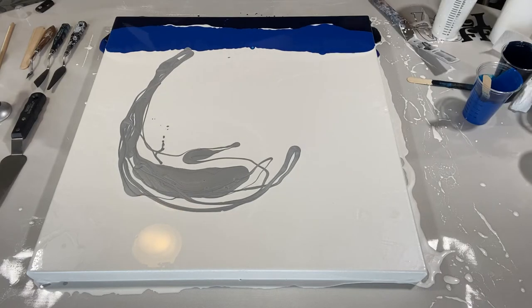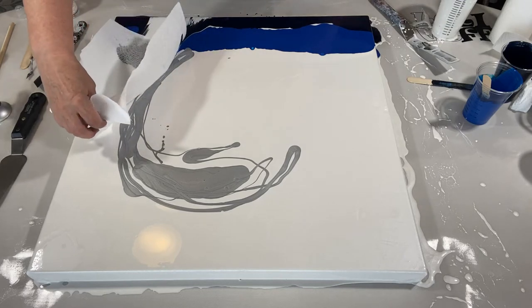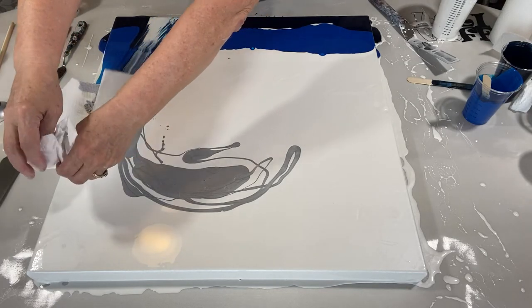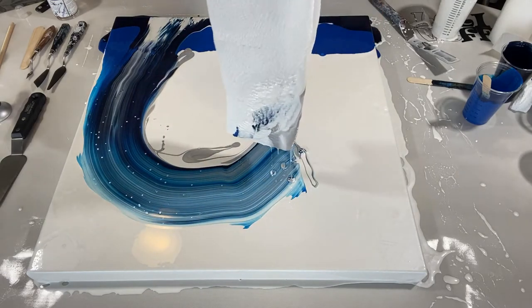I like how Crafty Jenn used a paper towel. You just mist a paper towel with a misting bottle and drag it. You don't get it too wet, but you want to drag it through the dark paint. I did pull some off the canvas. Just let it adhere and bring it up and around. That's pretty. I won't get too far with that.